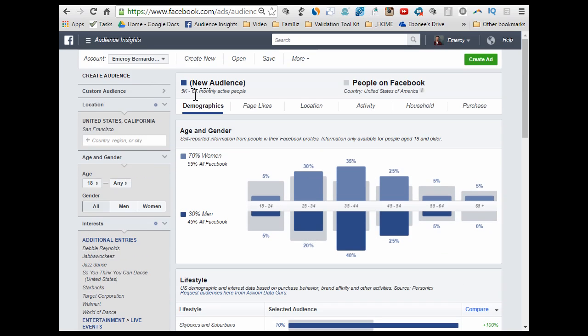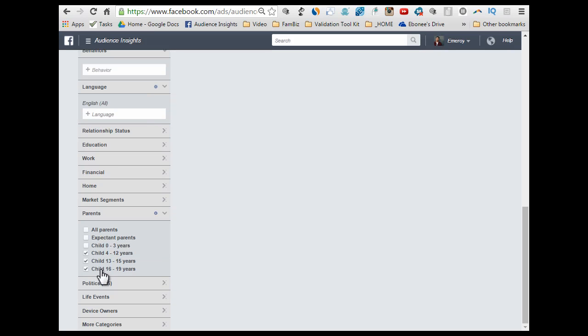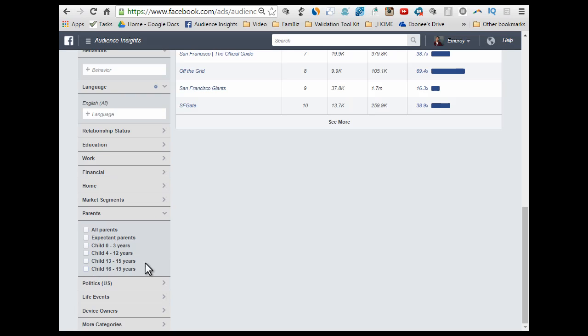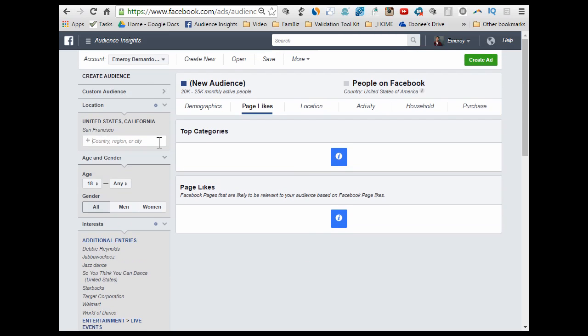Generally 5,000, 6,000, to me, that means it's a pretty good size audience already. And if this is happening, that to me is a personal good sign. But if you're looking for more, seeing what their interests are and what other things they like, I would start by scaling back a little bit. These specific age groups are really making it much more narrow. So I'd go to all parents. That's still happening.